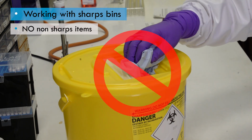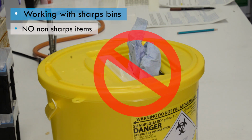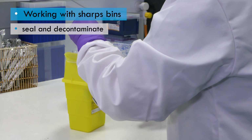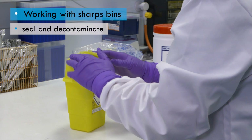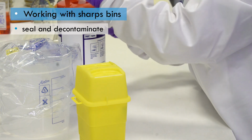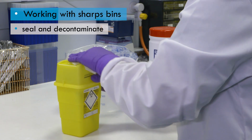Non-sharp items, such as absorbent tissue, loops and spreaders, should not be placed into the sharps bins. Once the sharps bin has been filled to its maximum fill line, the lid should be sealed shut. The box should then be wiped with an appropriate disinfectant product before storage and disposal.